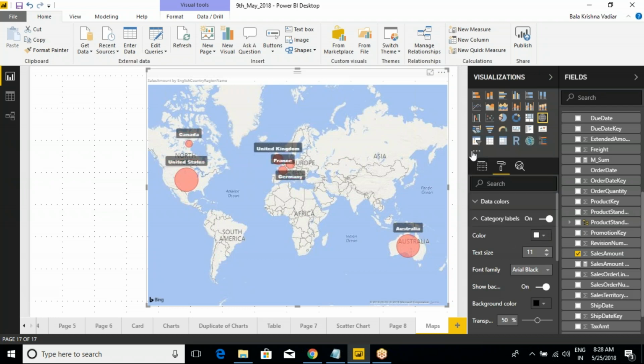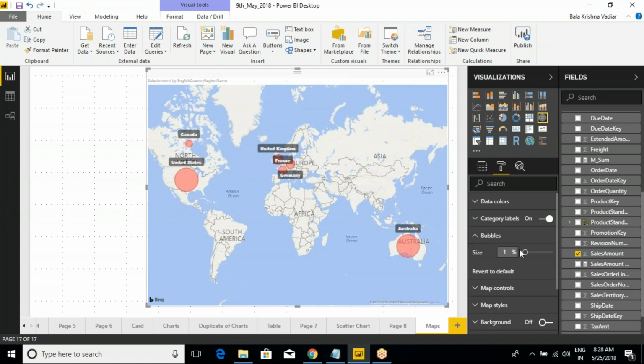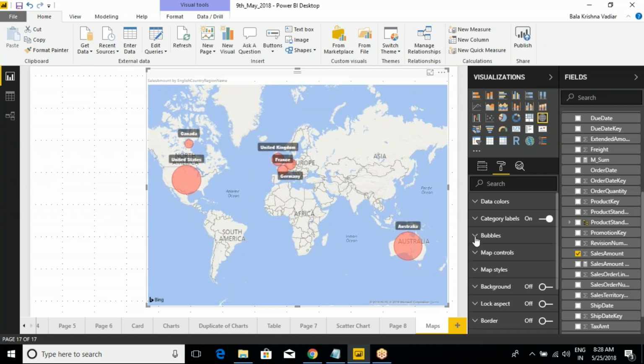I'm sorry, white is better. So that is about the category labels and bubbles. Then transparency, and the size of the bubble. If you don't like this minimum size, you can increase it a little bit.